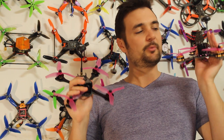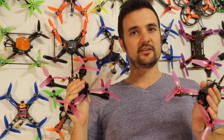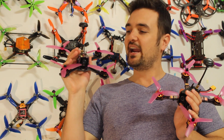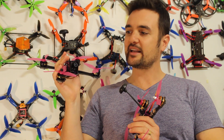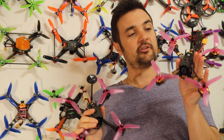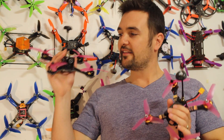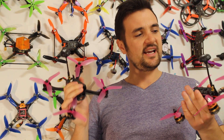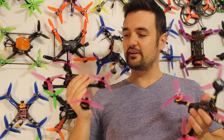We're going to be putting up the question: does your gear really matter or is it all about pilot skills? We're going to be handing this one over to Grumpy Trev — he's going to be ripping around. This one is the fully decked out pro version. It's got amazing motors and an upgraded FPV camera. I'm going to be flying with the base version. This one's about $150, this one is about $220. I'll link everything down below. Am I going to be able to beat Grumpy Trev even though he's got a far superior drone?